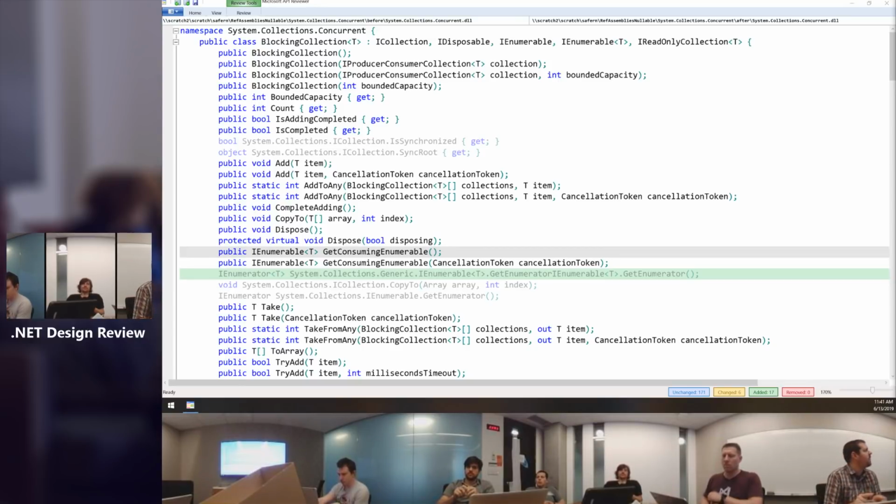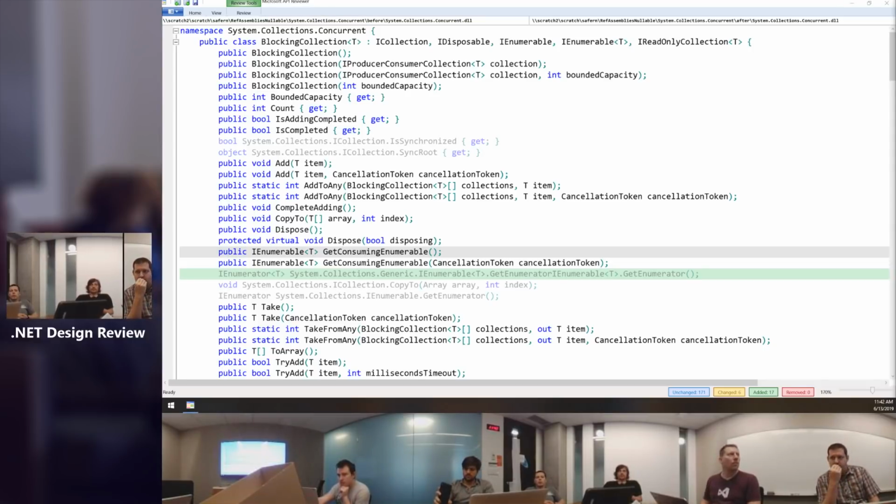Yes. If you're saying the question is, you want to do basically BlockingCollection of string dot CopyTo string question mark array. Correct, because that should work. Well, the thing is that we don't have any way to tell the compiler that CopyTo isn't going to try and read an element out of that array. Right, but semantically it's a variance thing, right? Yeah. But from the call site, it should work, because like you said, it's write only. But we don't have any way to express that. Right. That's the problem, that we can't express it.